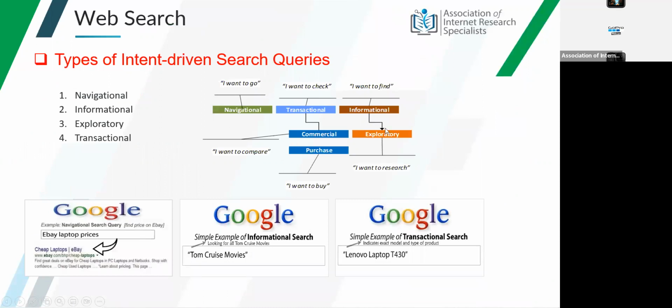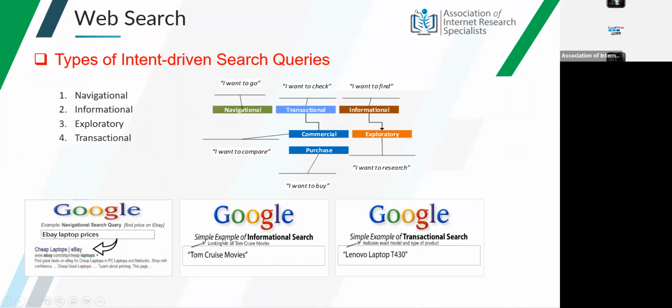Okay, so when we did this slide, I don't think I explained these three different ways of writing your search queries. In the first one, if you wrote things like eBay laptop prices, this is more like a navigational search query. The search engine would know it's navigational.